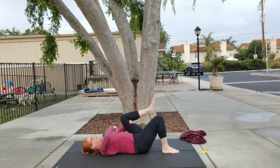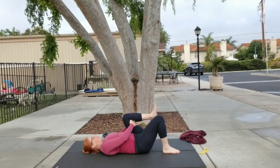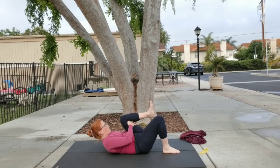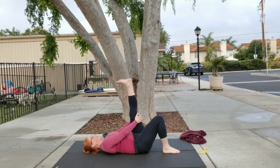So we're doing the same series, same set. Right foot is on the ground now, left knee into the chest. Pull that left knee in, head up to your knee. And then lower. And then again, pull the head to the knee. Watch that you're not just pushing in and rolling into a ball. You want to think of a long back as you can. Roll the head back. Reach that left leg up now.